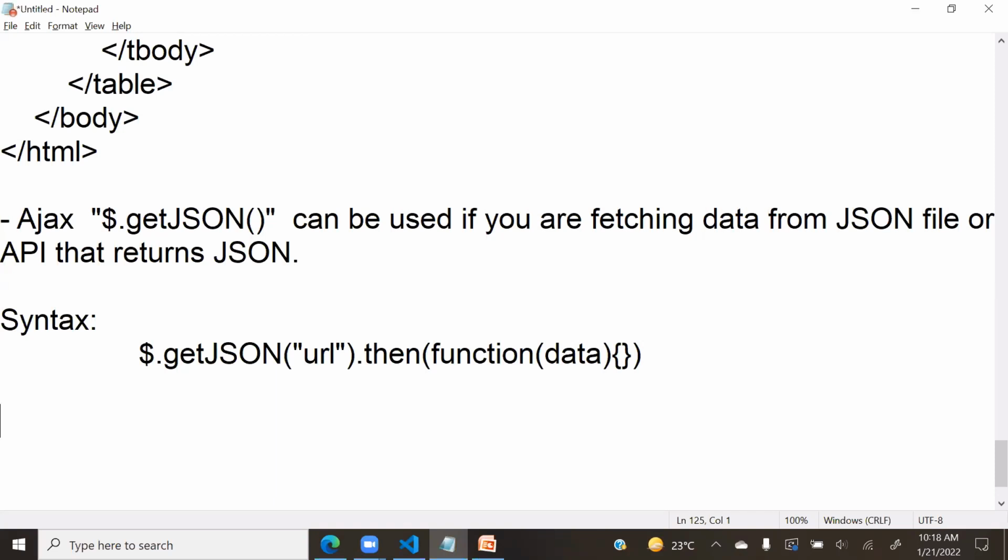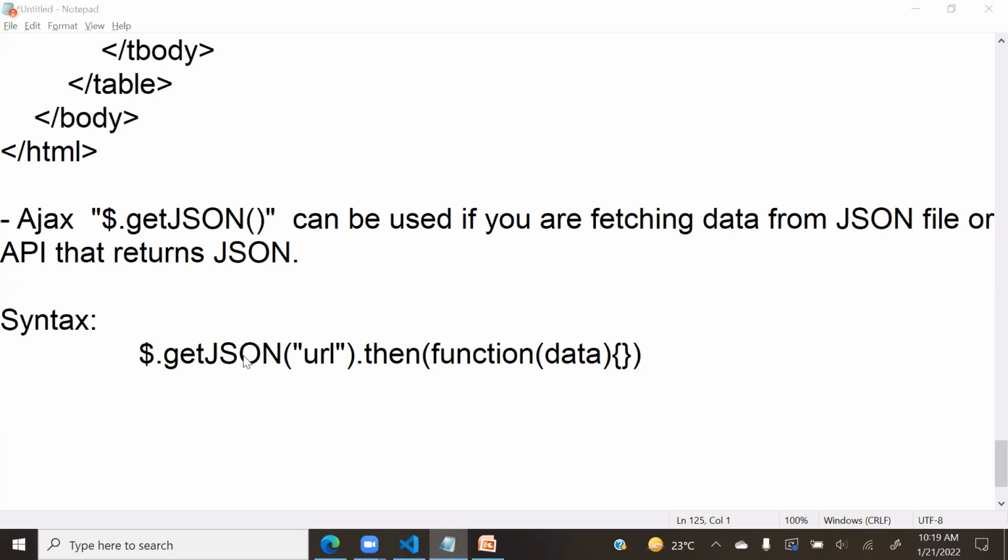By using shorthand techniques, we can manage. But this is not suitable for every type of file. It is only for when data is coming in the form of JSON. Not only this, if it is coming from an API in JSON form, then you can do that.